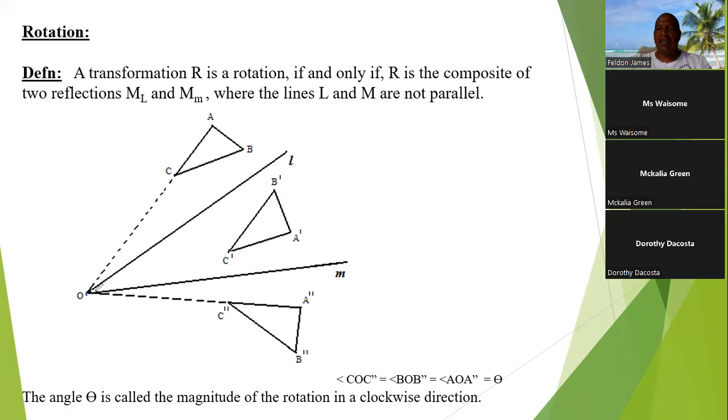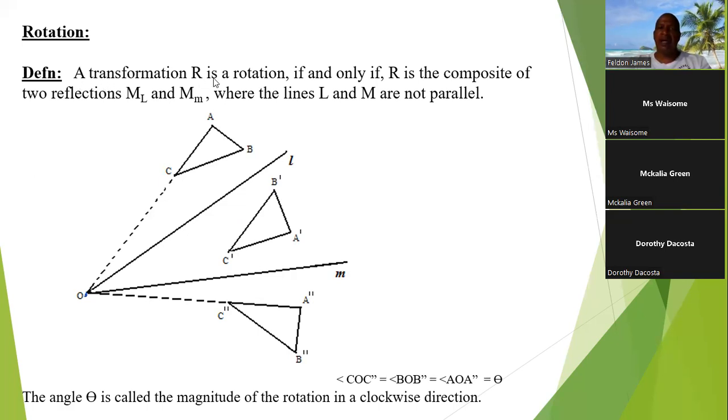And I guess this is what Ms. Waysome was saying, where it starts. But I would rather say at one end point. Well, if you want to call it the starting point, no problem, Ms. Waysome. But this would be where the center is while these are going around. All right, now this rotation is showing what we call a composite of two reflections, right, as it moves around. So this would give you your definition for your rotation.